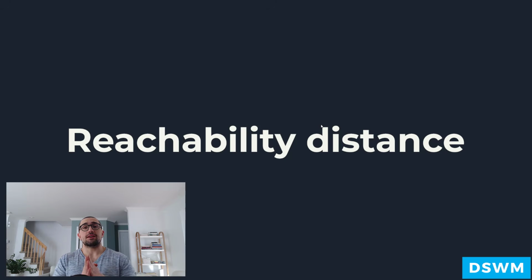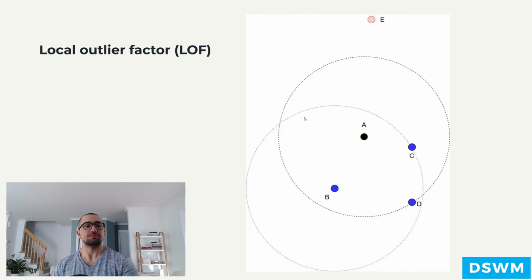Now, this is all based on a metric that is called the reachability distance. So let me do my best to explain to you what the reachability distance is. So let's take a look at this picture here, okay? Suppose that we are looking to compute the local outlier factor of point A, and you set the number of neighbors to 3, okay? So in this case, B, C, and D are the 3 closest neighbors to the point A, and point E is too far away, so we're not going to consider it, okay? So what we'll do is that we draw a circle around point A. Point A is at the center of this circle, so we draw this black circle around it, okay?